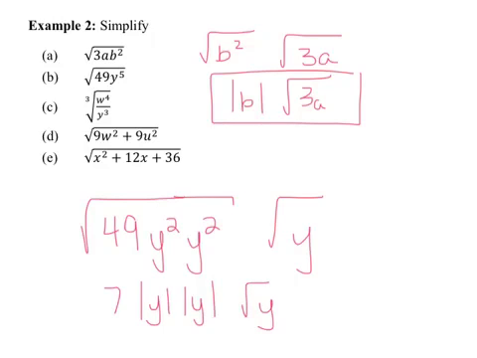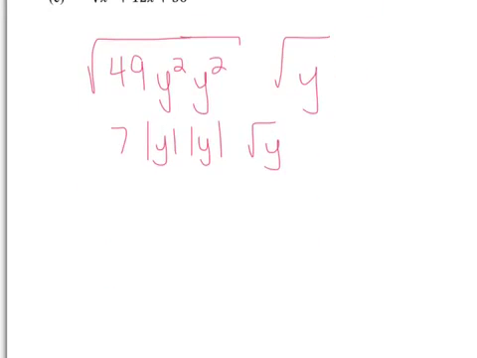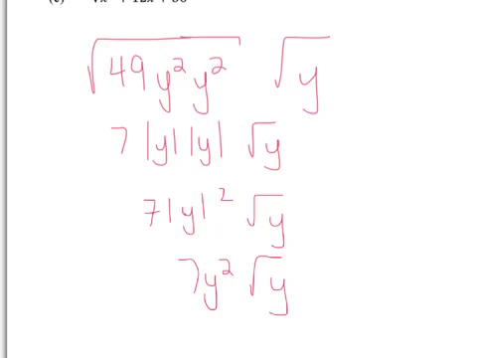radical y. But what you'll notice is that you have the absolute value of y twice. So that's a product of those. So it would end up becoming this. But if you're squaring a number, you always get a positive answer anyway. So this is the principal square root without the absolute value. So you can just write it like this now. So you could drop the absolute value because you're squaring it anyway. So it's got to be positive.